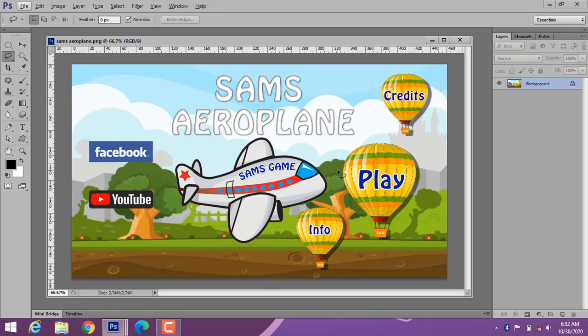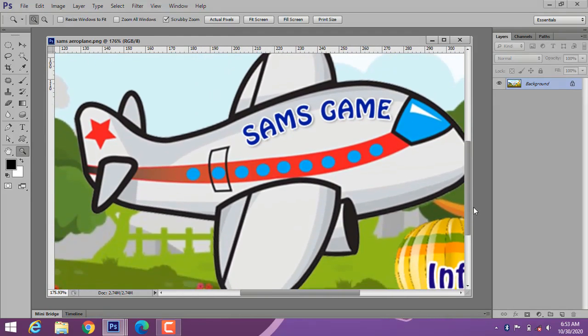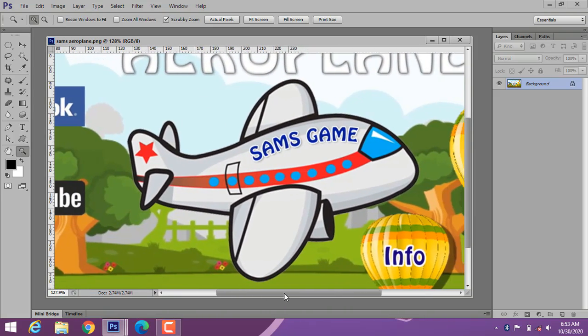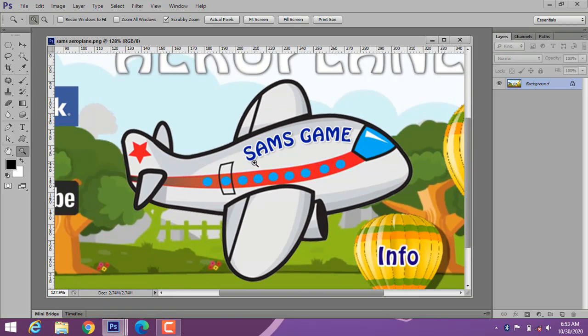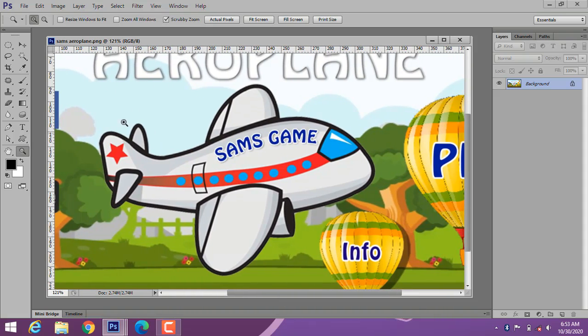You can just click here, and whichever portion or part you want to zoom, just click and drag. Like this you can zoom in and zoom out. Left click and move your mouse to the right side, and the image will be magnified. If you want to decrease the zoom, click and move your mouse to the left side, so it will zoom out.